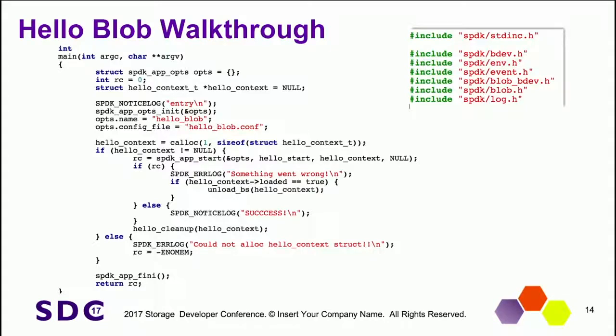Okay, so this is our hello world for blobs. And I mentioned already what it does, and now I'll take you through it. I can't see it from over here, so I'm going to step in front with my blind eyes. So this example uses two other pieces of the SPDK framework. One of them is the application framework, and the other is the block device abstraction layer. You don't have to use either one of those to use Blobstore. We just chose to in this example.